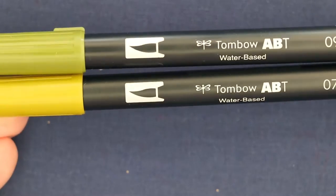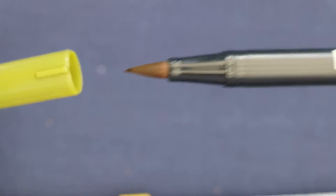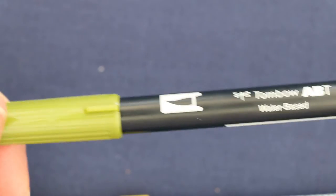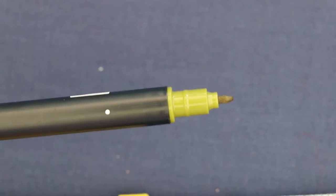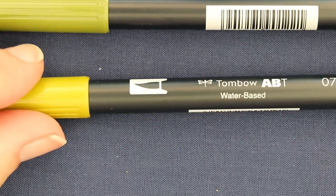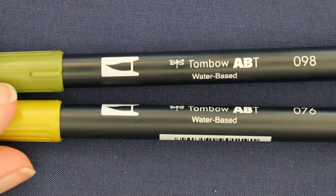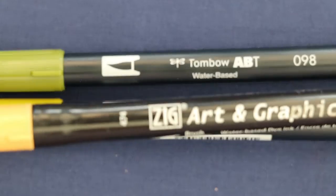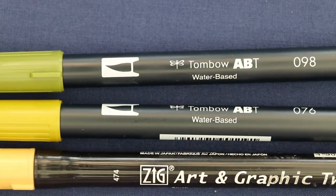The pens I use are artist quality. They want to be artist quality to be waterproof — even though they actually say they are water based, they are water resistant — and they are brush pens. They have quite a thick end which is soft and colours in well, and also a pointed end like a normal felt pen for fine areas of trail. I tend to use an olive green; these are the ones I favour these days, although there are other makes available. The bronzy ones are another make, and again it is a double-ender pen, but please go for the artist quality ones.